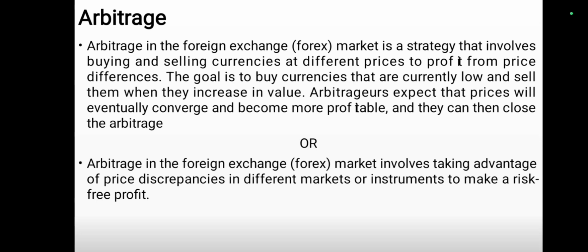For example, take the Bangalore market and the Mysore market. The price of tomato in the Bangalore market is 50 rupees, but in the Mysore market it is 25 rupees per kg. So you will buy in the Mysore market for 25 rupees and sell in the Bangalore market for 50 rupees. Understood? There is a price differential between the two markets, so you take the advantage to make a profit. That is arbitrage.